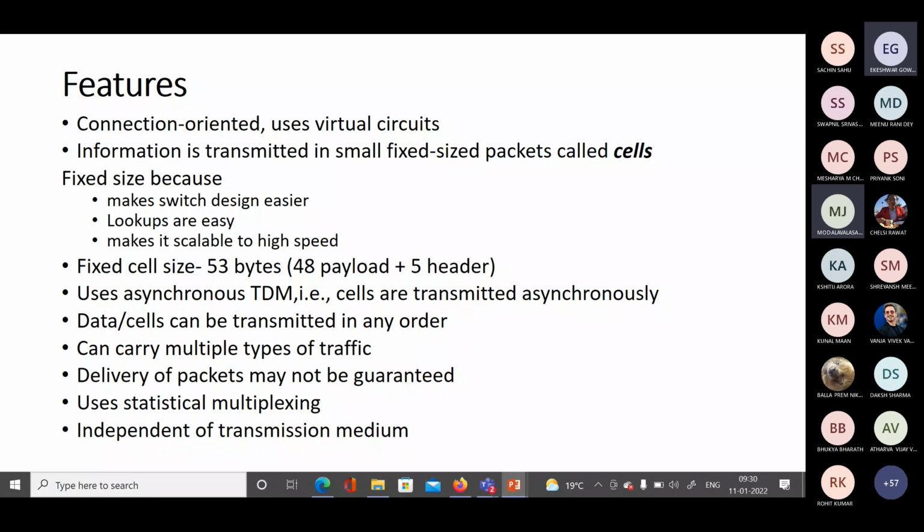I will explain what statistical multiplexing is. Please remind me in the next class. I will probably show you a figure for statistical multiplexing. Do you have some idea of what statistical multiplexing is from your digital courses?